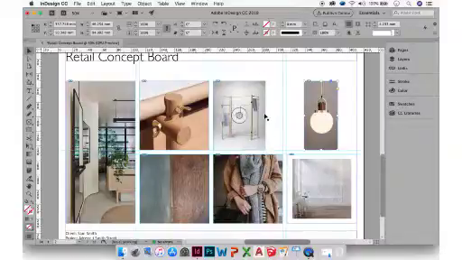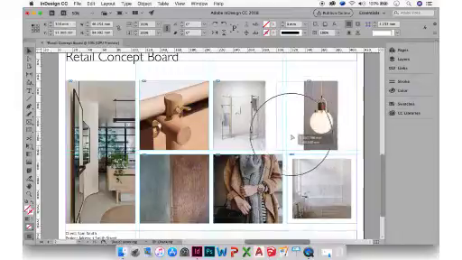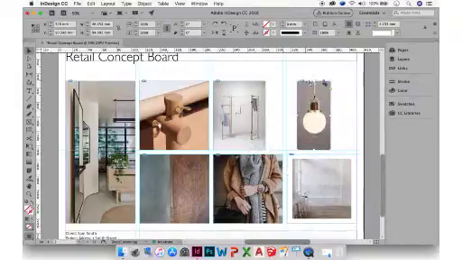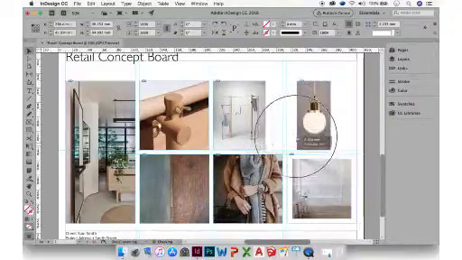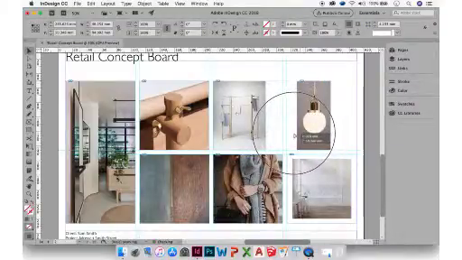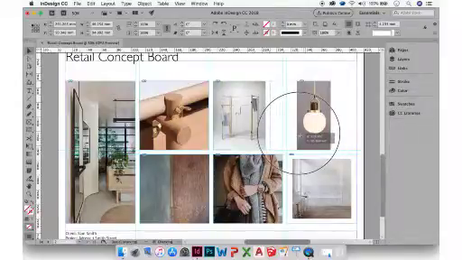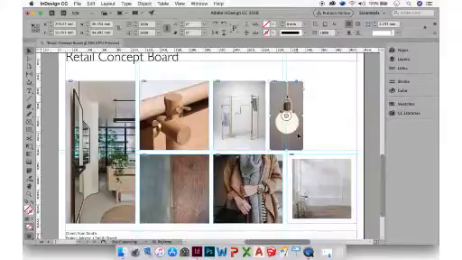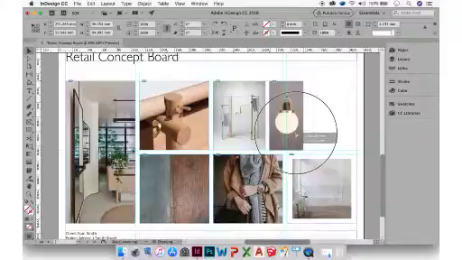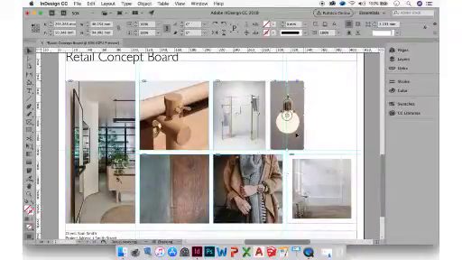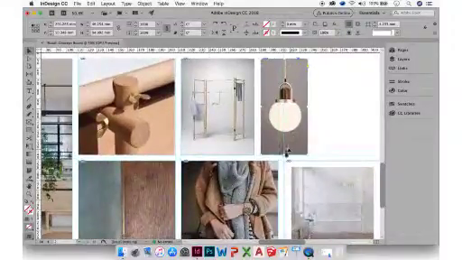But now, of course, it's out over here in the middle of nowhere. I want it to be more in line with this image here. So I'm going to click and drag, making sure I'm in the blue. You always have to be in the blue selection frame when you're moving an image. And drag it across and slide it towards this image here. Trying to make sure that I line it up as well as I can. And we can see that the lines across the page are appearing in green. That's telling me that everything is in line.